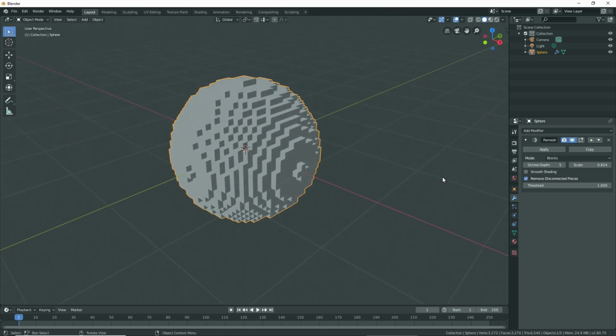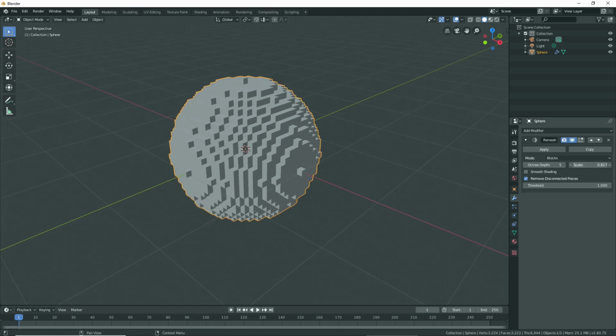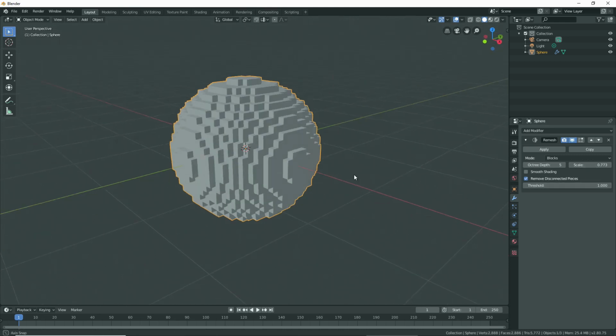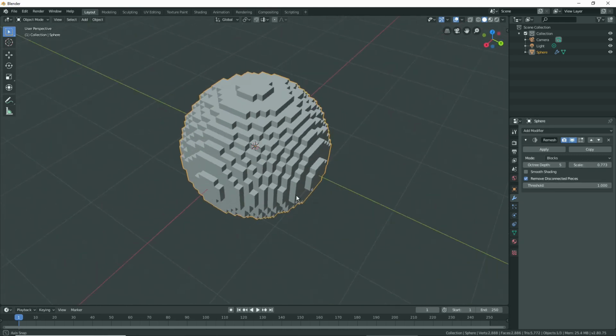That's something you want to avoid by adjusting it a little bit further until you get uniformity. You want it to be the same all the way around. I'm going to take this down to about 773 right there. Now, as you can see, we don't want that because that's not the same on the top as it is on the sides. Take it down just a little bit further to right there. And that is the size of the meatball.